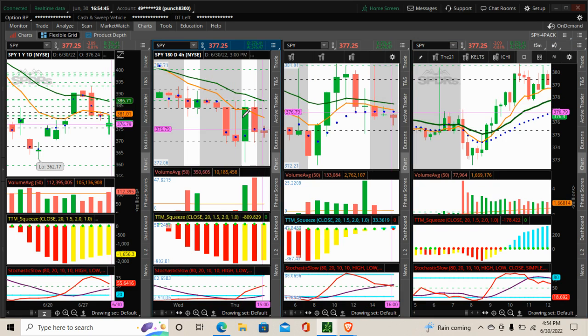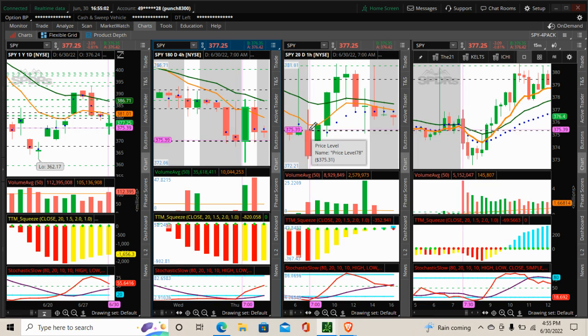This is the 4-hour chart. You can see here on the 4-hour, we essentially open right up at that 379.36. Open up here at the 375.23. And then you can see on the 1 hour, we open up at 375.39. And then we had a down move right away into support as we rebounded and went back up. And then here was the 15-minute chart, which I used to help enter on my 5-minute trade.